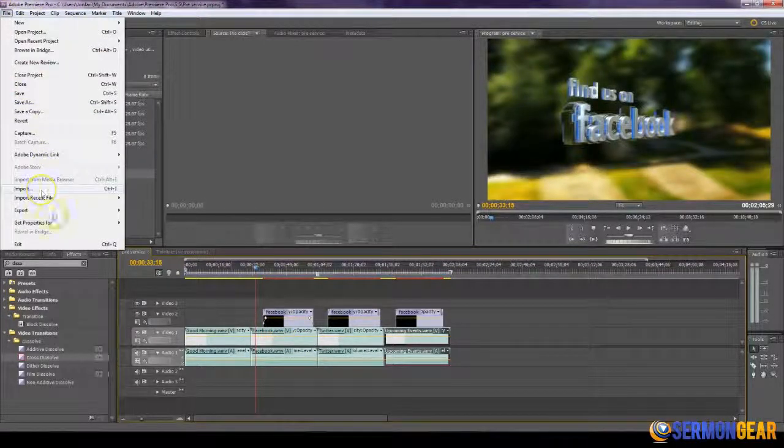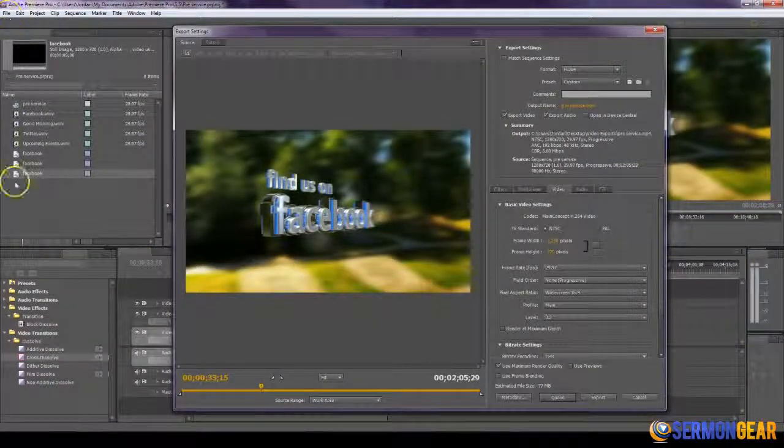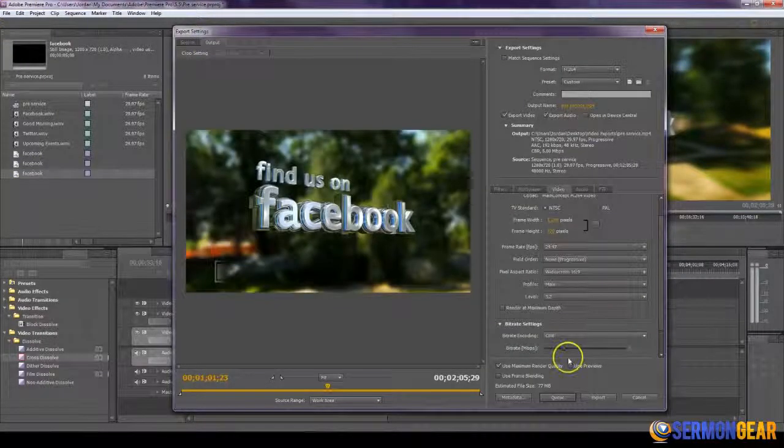And we'll go down to File, Export, Media. And in Premiere Elements, I know instead of going to File, Export, you want to go over to Share, which is in the right-hand side. So once you have all of your settings ready to go, you can certainly export it at 720, or you can move it all the way down to 480, depending on your projector settings, and go ahead and export that.